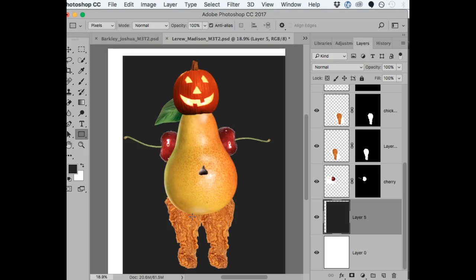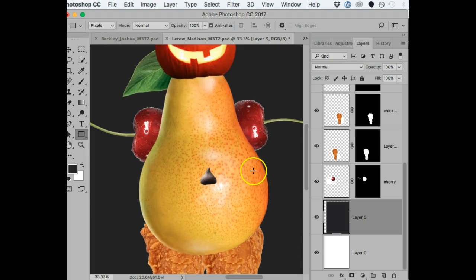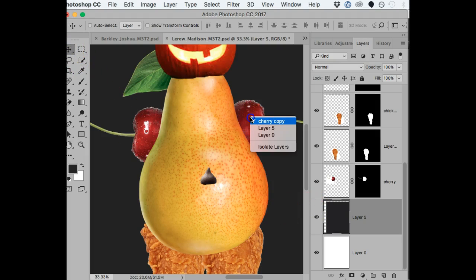The only thing here is, I think around the cherries, there's a little bit of roughness. Sometimes Photoshop works with some images better than other images. So I just right click. This is my fast way of getting to a layer. And it's really good if you've named your layers, because then you can find them easily. But if you right click, you'll actually see below wherever you clicked, the layers happening.